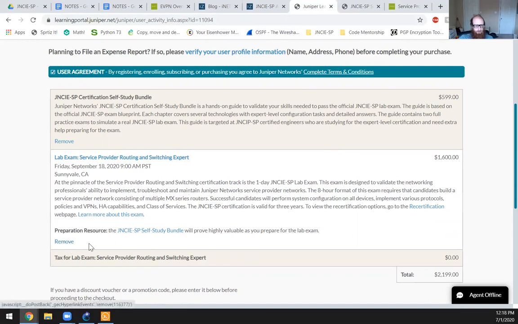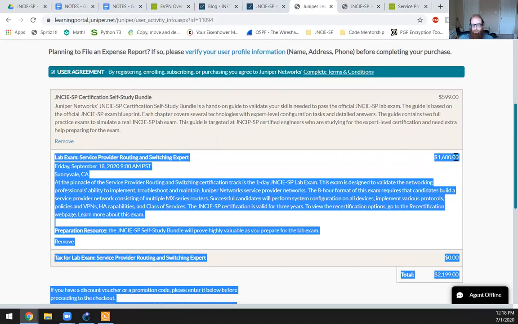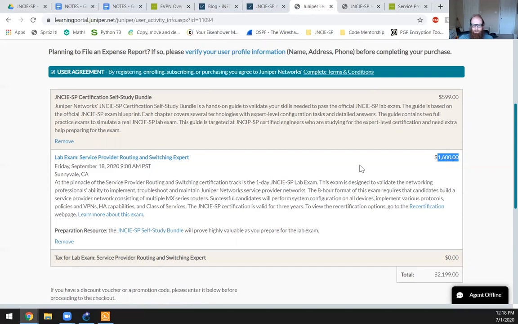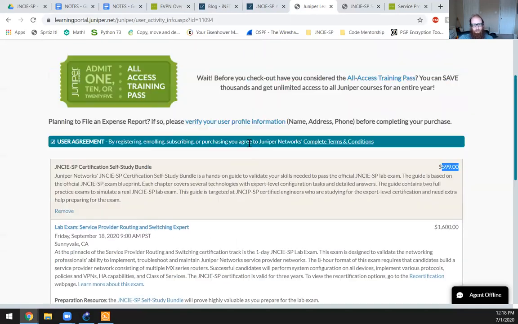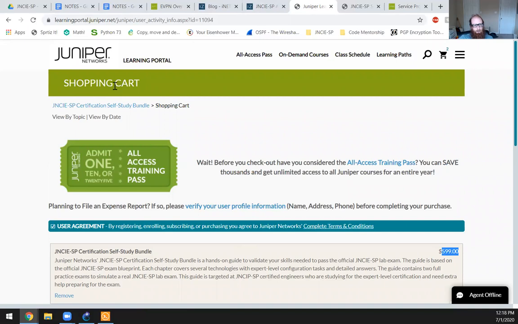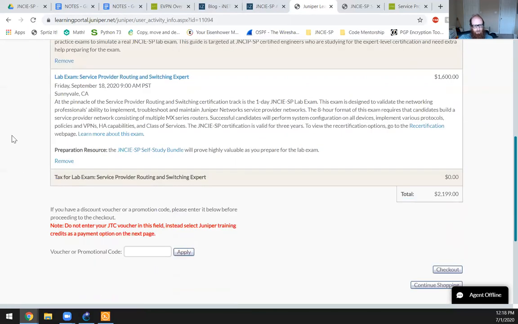So they're really not being honest with me, and they're charging ridiculous amounts of money. I mean, this used to be like $2,000 for just a PDF of a lab topology. I don't understand who Juniper expects to become an expert.